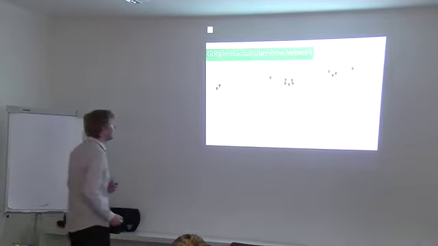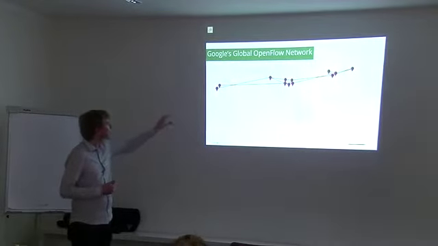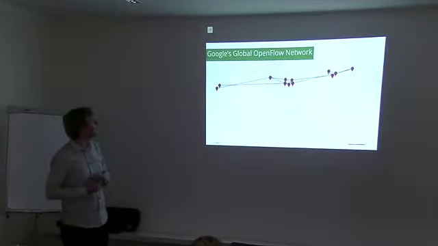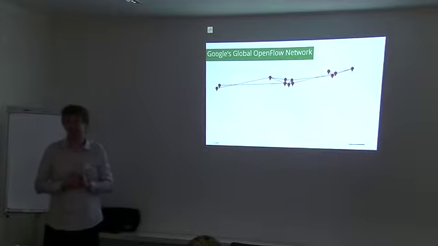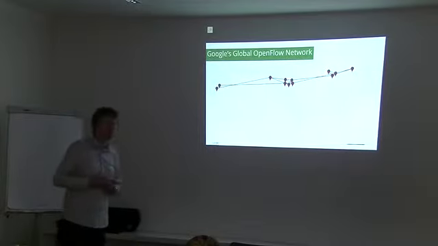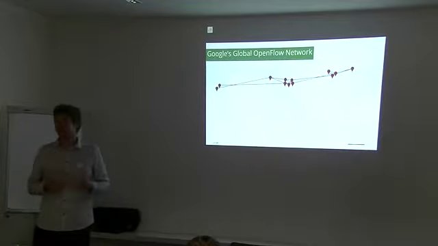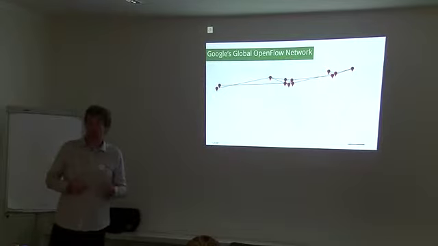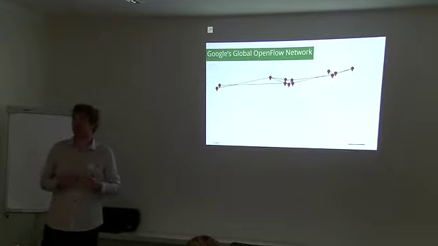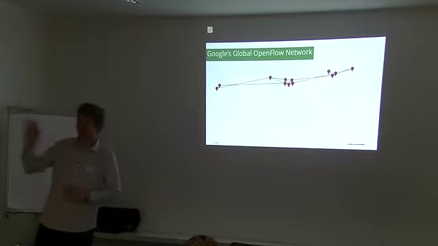On the network side, where I come from, we've built an amazing global network. That's just a small part of it. That's the network we built between our data centers. And the special thing about this is we converted our network between the data centers, starting a couple of years ago, to an OpenFlow network. What is an OpenFlow network? Well, it's one of these software-defined network technologies, lots of people talking about it, where suddenly the routers don't have all the intelligence anymore. They don't need to decide, okay, I send this packet to, I don't know, Belgium, or I send this packet to Finland.